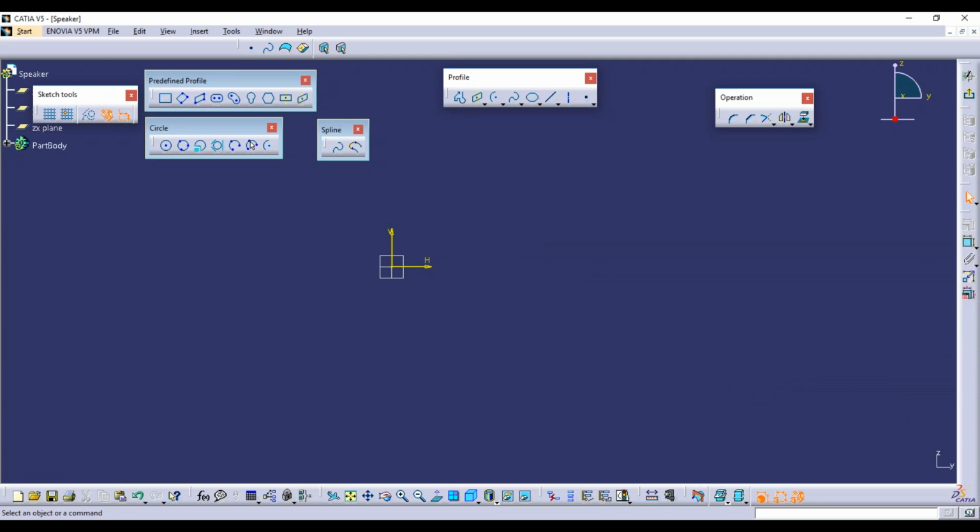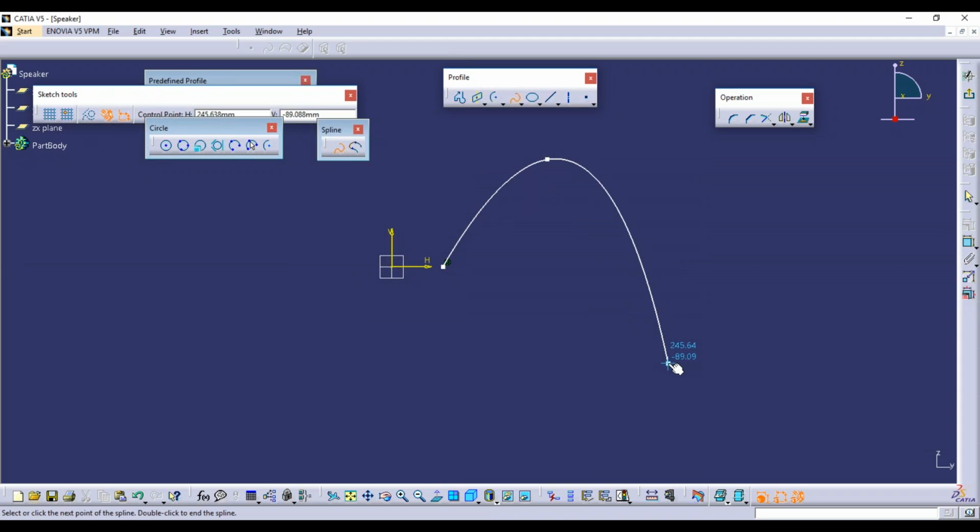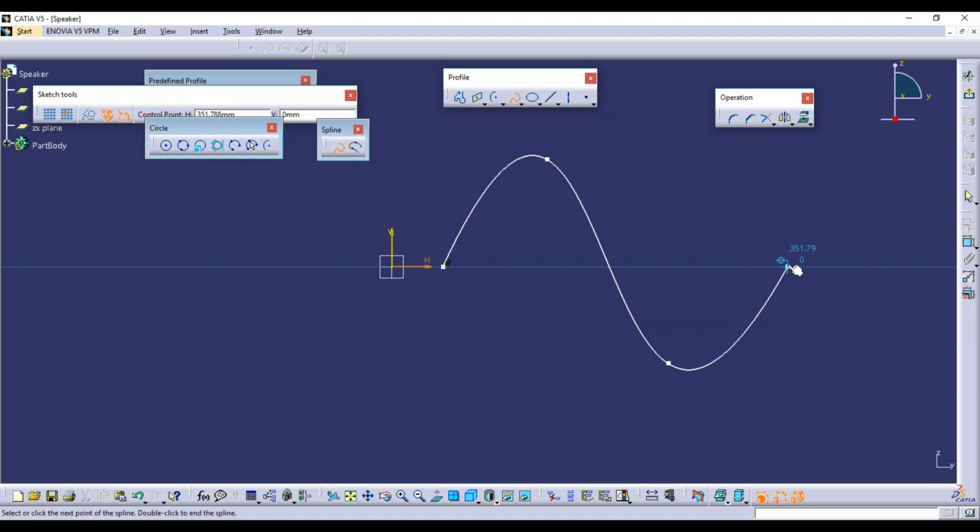This is my spline. To generate a spline, you need multiple points. Once you select a spline, keep on clicking so that this is my first point, second point, third point, and fourth point.